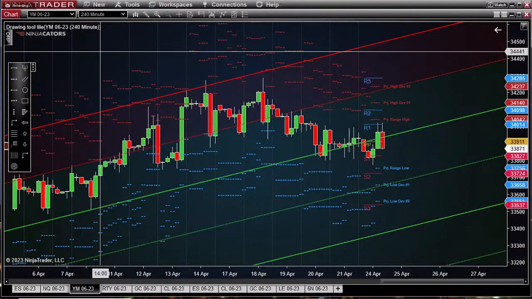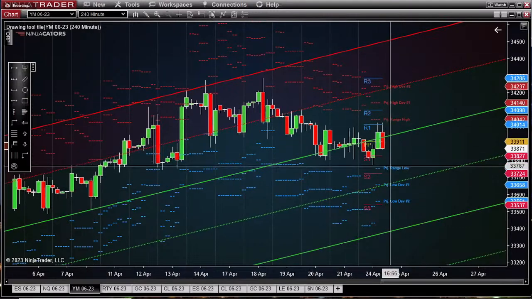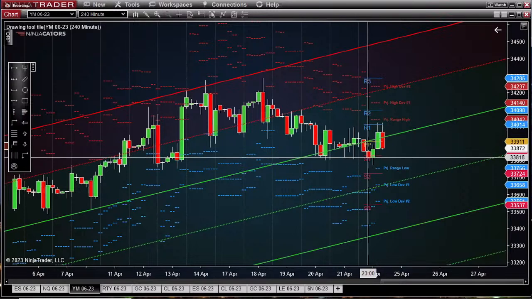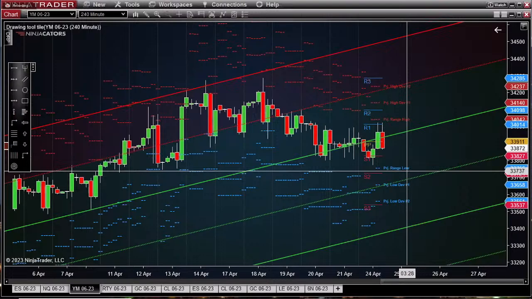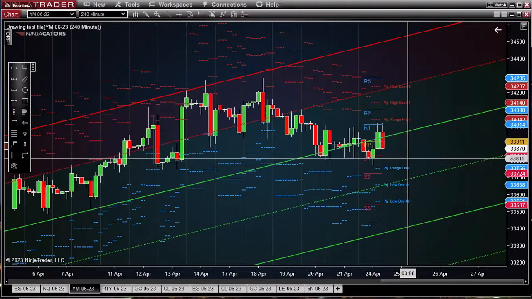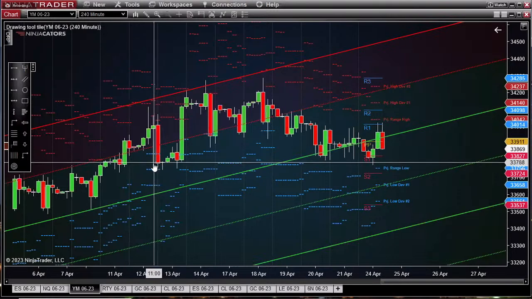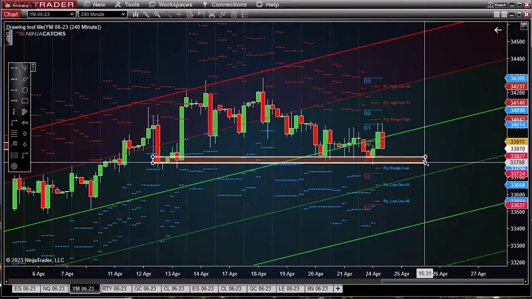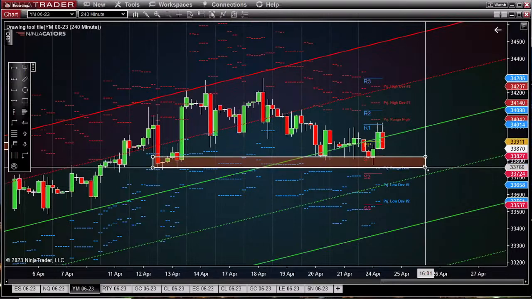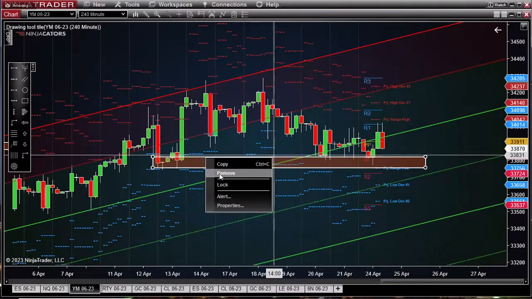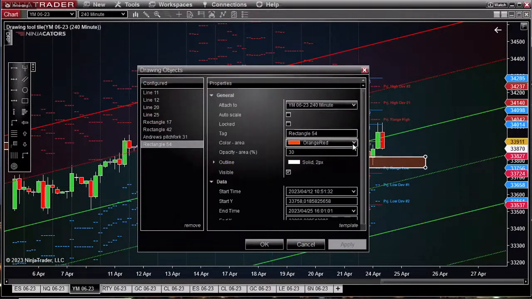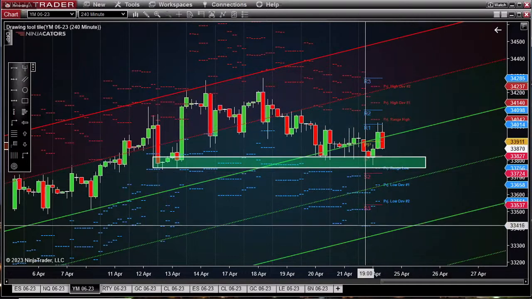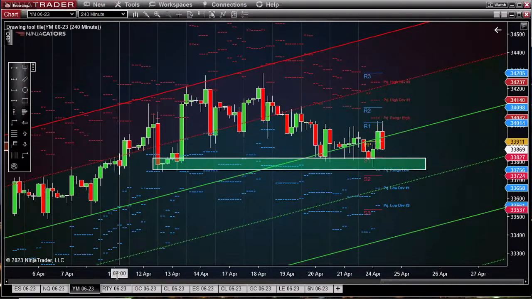I think if that does happen on the current 4-hour candle, we might see a retest of where these opening and closing prices were, around 33,818. We also got S1 there at 33,827. And again, a similar thing to what we've seen on the ES and the NQ, a wide support area where price has been finding support. So keep an eye on that. If that gets broken to the downside, then we'll have to update things again and see where our next areas of support might be.